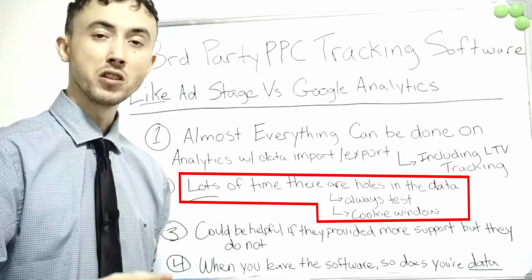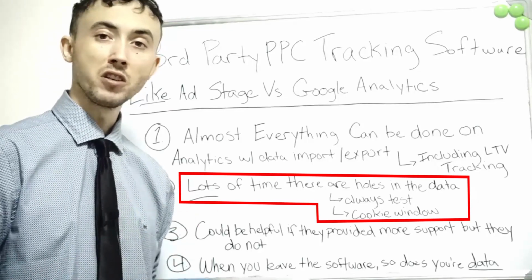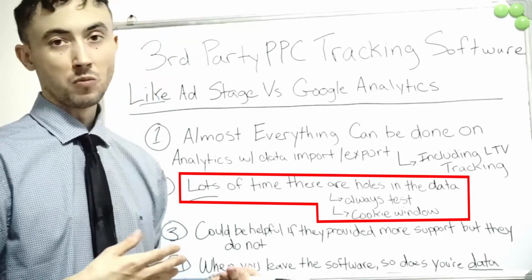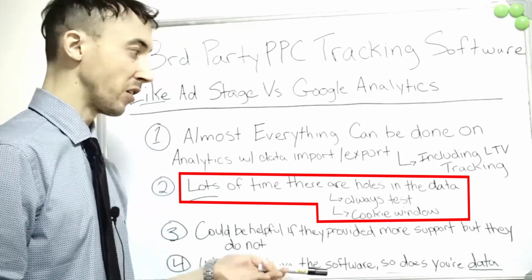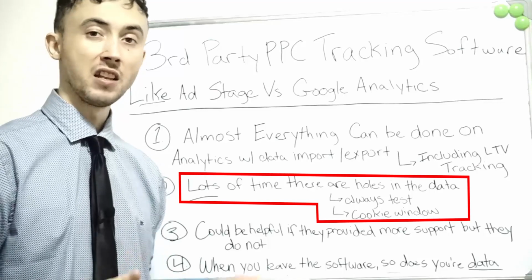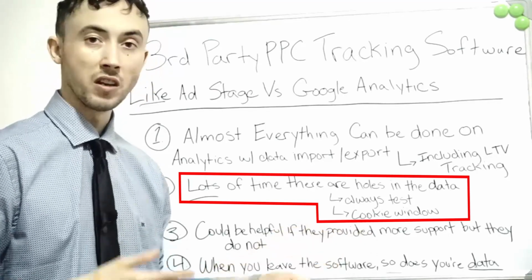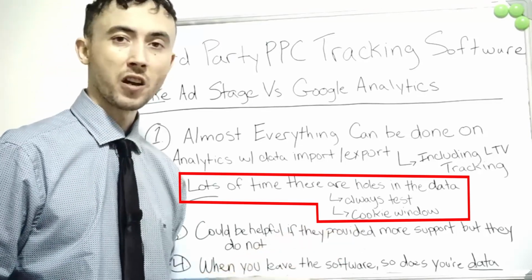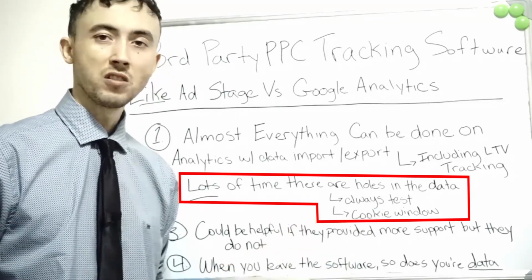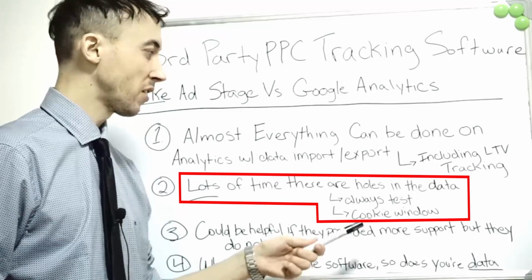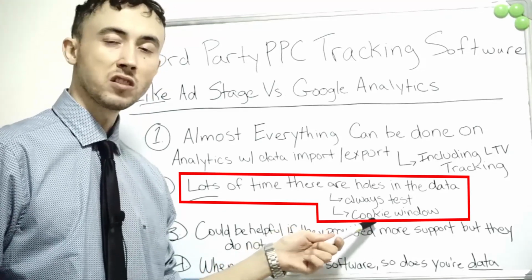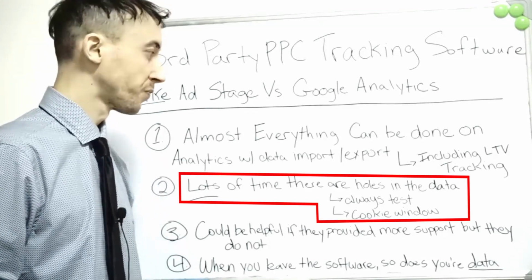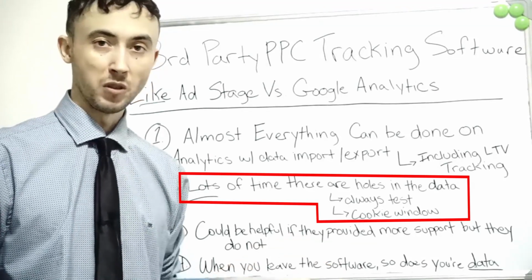I'd set a reminder to have someone do it in your company once a month and make sure that the data remains consistent. I've seen more often than not that the data does not remain consistent, and more so than the reason of this cookie window. By default, what I found is that when you approach the software companies, they'll mention something about the cookie window. So with that, you've got to kind of work. Don't let them off the hook so easily. Go ahead and test it as if you were the customer, and then come back to them.